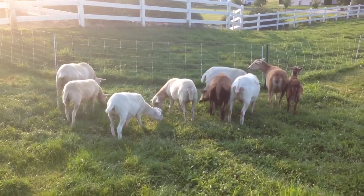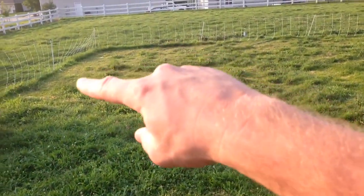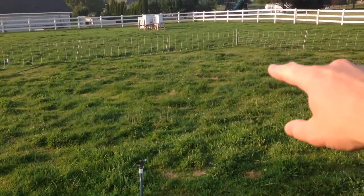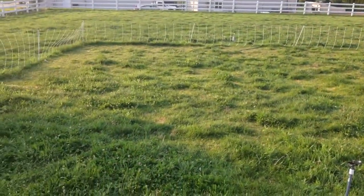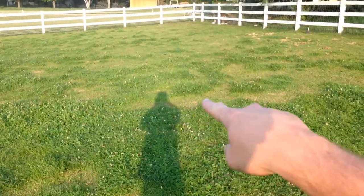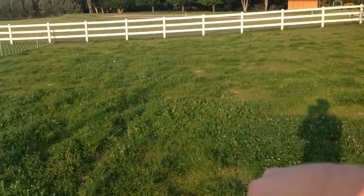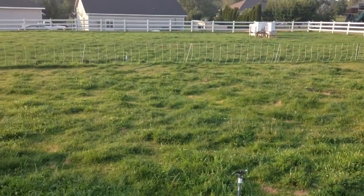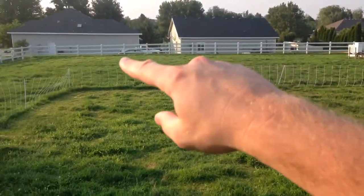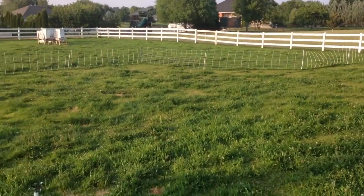This is our flock as it stands right now. You can tell that they've eaten down pretty well this side of it. They still have a number of days yet on the schedule to be out here. But sheep are just really well known for eating all the way to the dirt and then leaving other clumps, and that just drives me nuts. But that's the way sheep are. You can tell there's a more uniform, longer cut on this side because the sheep haven't been put into that.